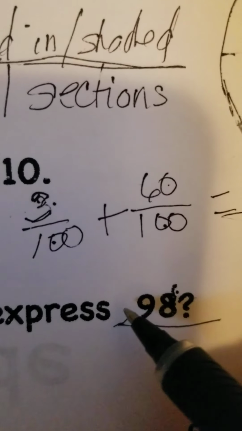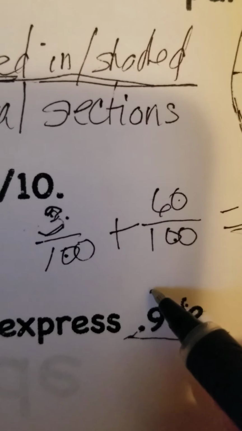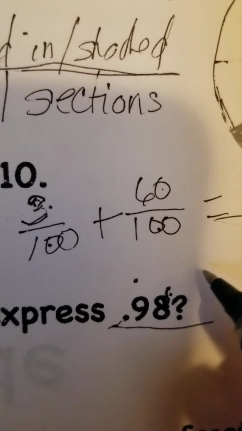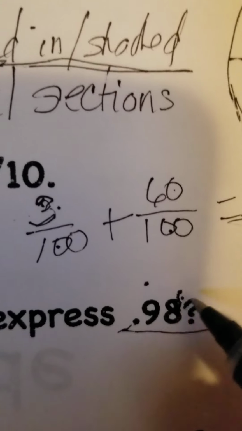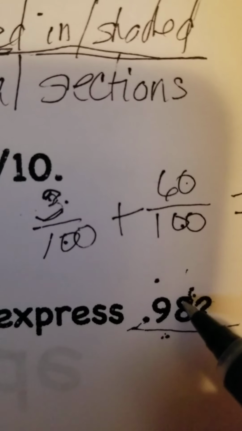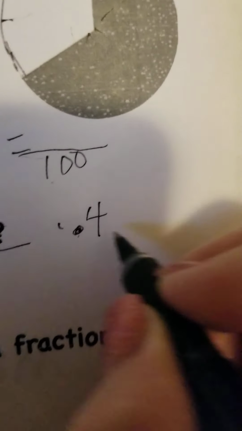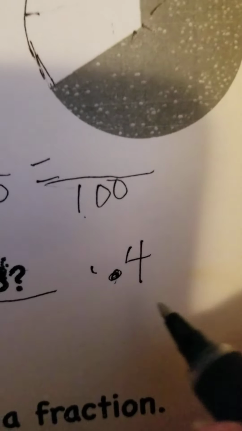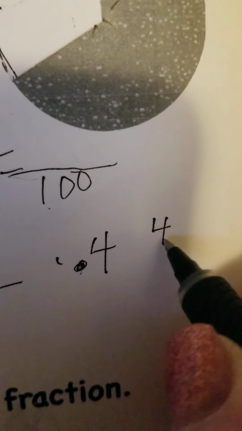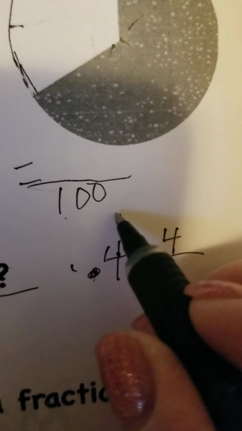Remember, to the right of the decimal, you start with tenths, and then hundredths, thousandths, 10,000ths. So this denominator is going to be whatever place value this is in. So let's give you an example that's not this one. Let's do decimal 4. Okay? Writing that in a fraction, your 4 is going to be your numerator on the top. What place value is this in? This is in your tenths place.